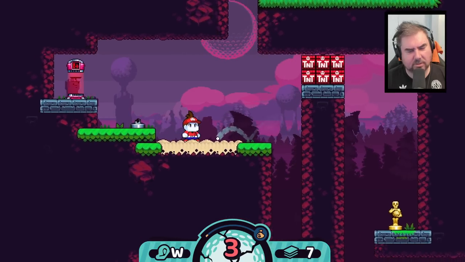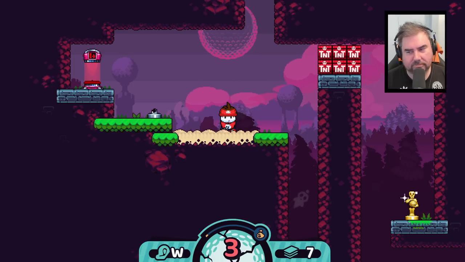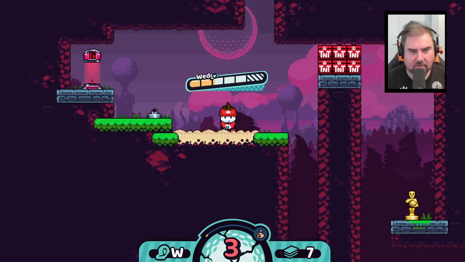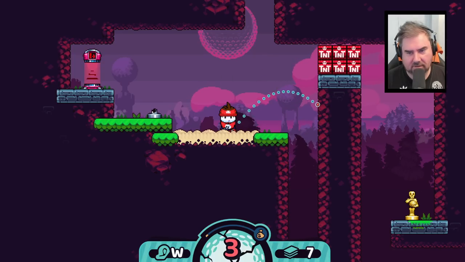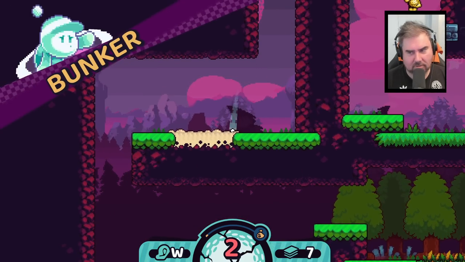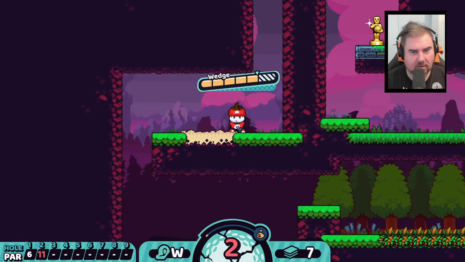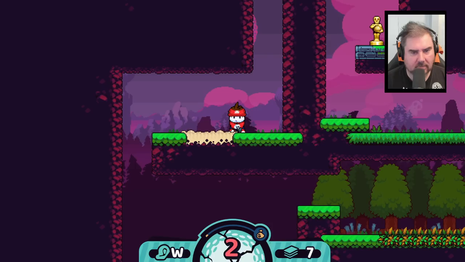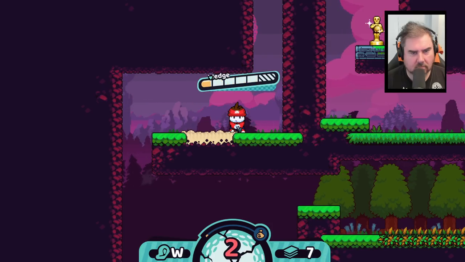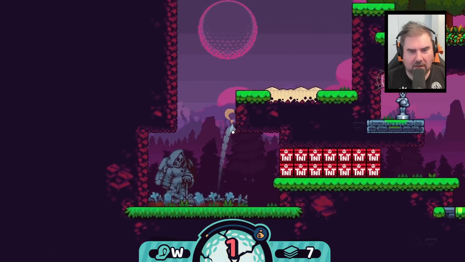No. Did I do the dumbest thing possible? I did. I did, in fact, do the dumbest thing possible. We need a lower powered wedge shot to do this. Stupid. This game ain't fooling around. And I'm not sure how I feel about this being the second hole. At least it lets you do this over and over again so you can figure out what the hell you're actually trying to do.